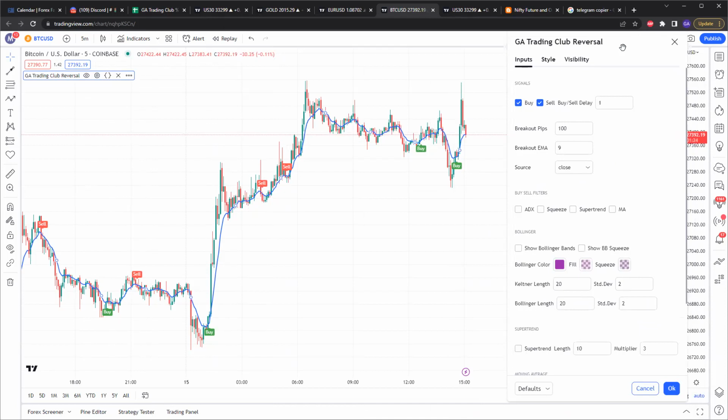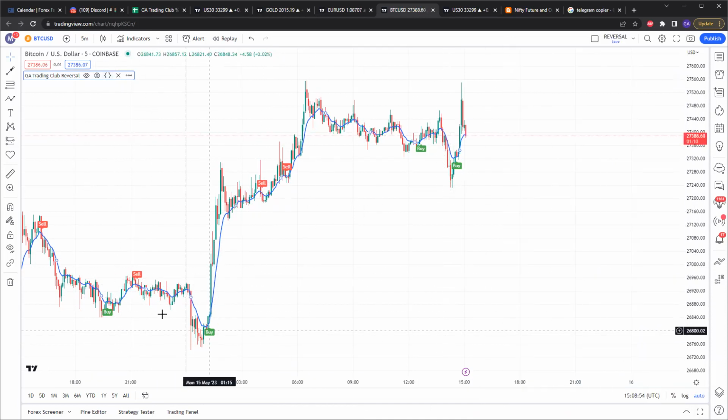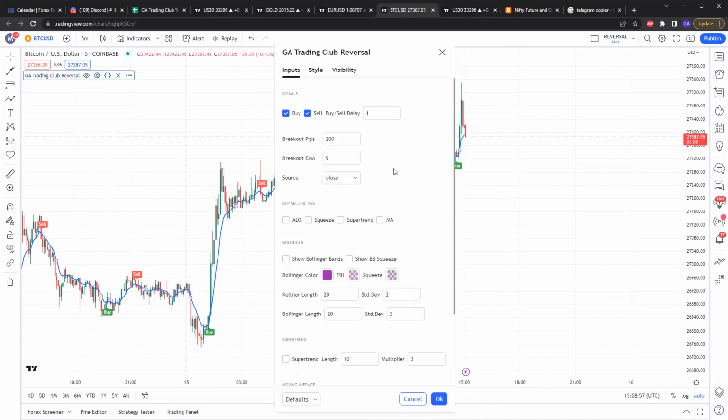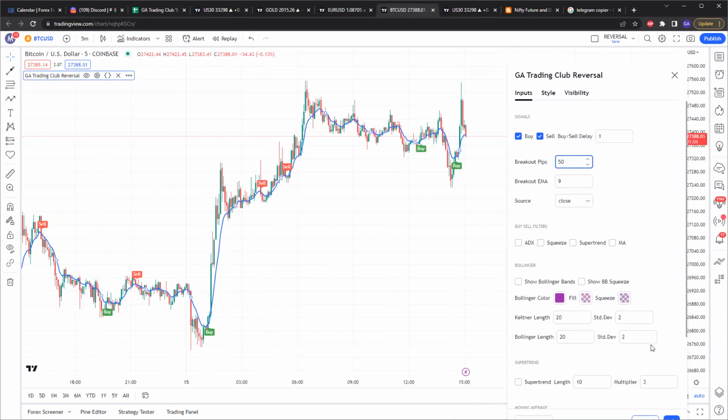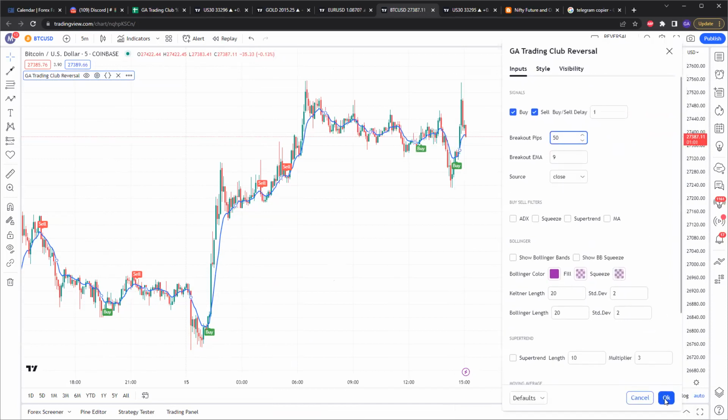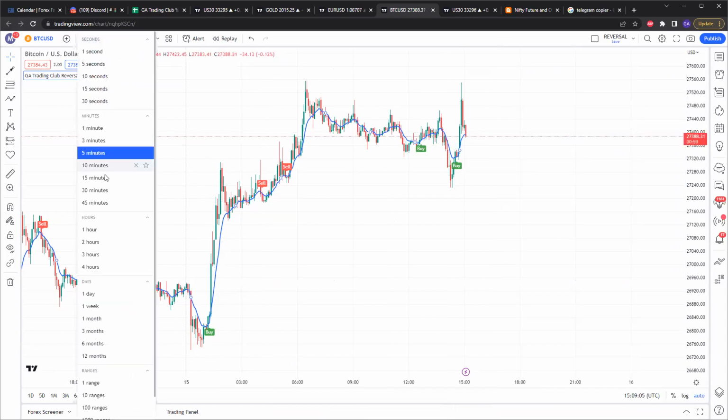Okay, you see that at some point the breakout pips stop mattering. That's why I gave those base values, like 30 or 40 for FX pairs and 50 for gold and US 30, because if you keep increasing this, it doesn't really change to some extent. Even if I hit it, you can see these signals are still on here. So let's just leave it at 50 for now for BTC. I don't like trading BTC on lower time frames, so maybe 15 minutes.